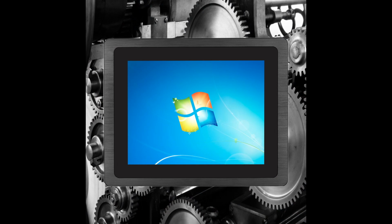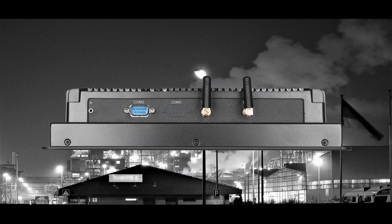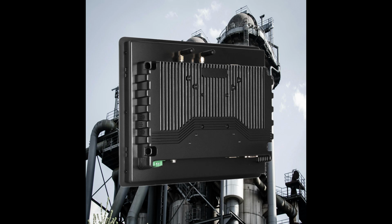Sure, let's take manufacturing. Imagine a factory floor, machines are running, generating data. This panel PC could be your interface, showing you real-time data, letting you control the process. So the operators can see what's going on, troubleshoot problems. Exactly. Keep things running smoothly. Like the central nervous system of the factory. That's a good way to put it.